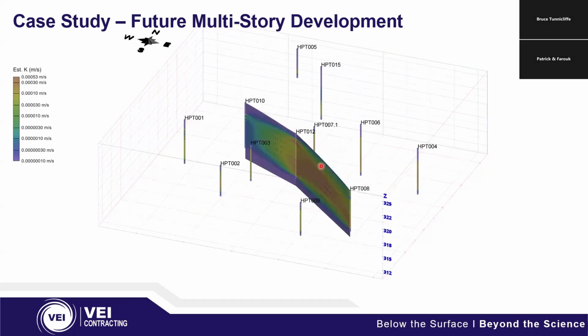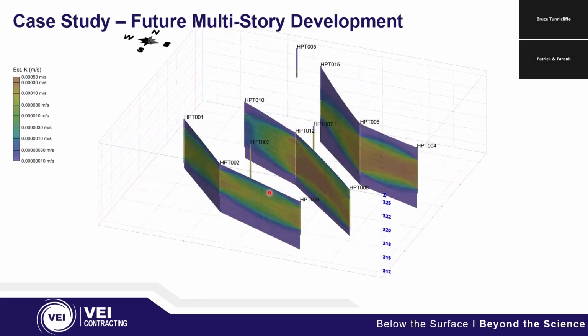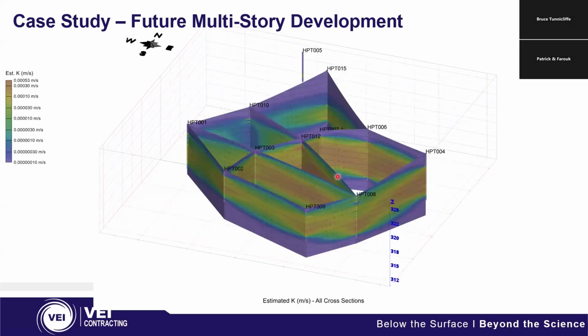So then if we look at the orthogonal view of that, now we're going east-west across the site, you'll see a similar trend. We're getting that lower conductive zone on the western end, and then it's getting more and more conductive as we move east on the site. And then this is just everything put together, and you're looking at a bunch of fence plots that really indicate that we have a lower conductive zone over on the western side, and then it pinches out and we get this really high conductive sandy aquifer over on the eastern half of the site.